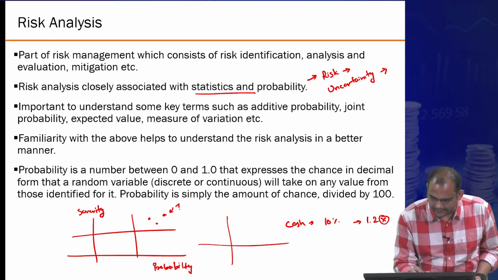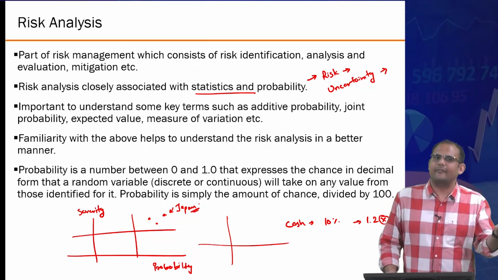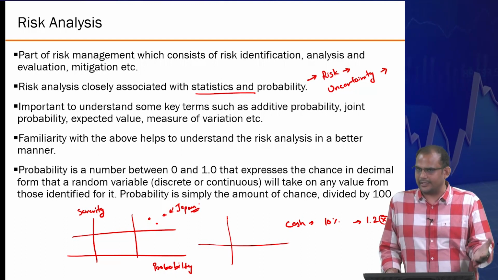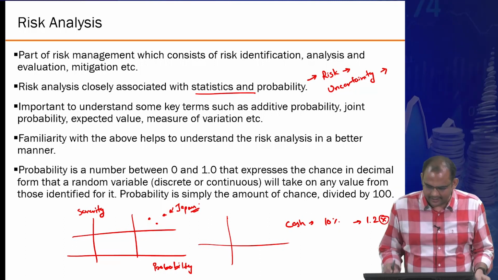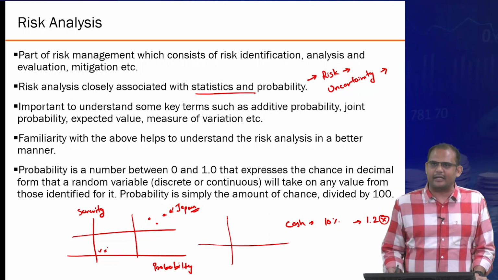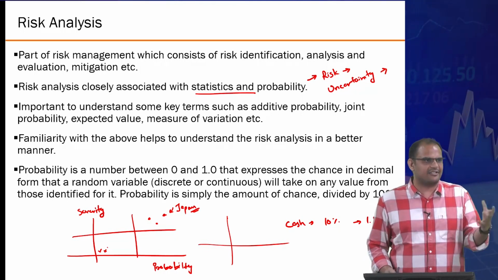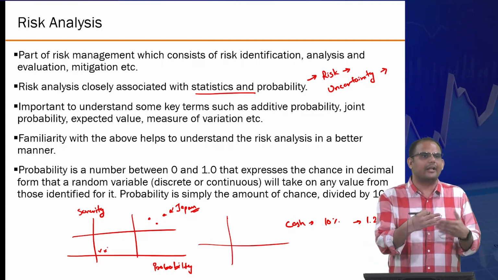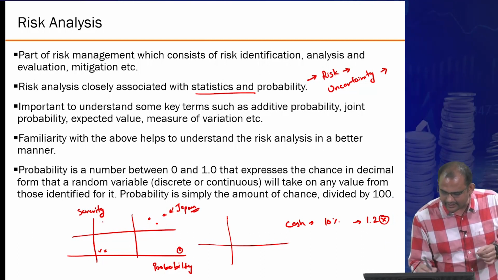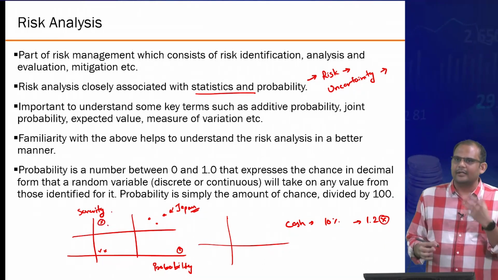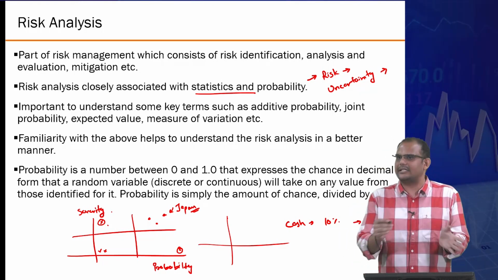For example, in Japan, there are a lot of earthquakes. So by default, every infrastructure that you make has to be earthquake resistant. You cannot expect otherwise, because it will immediately block your business, and it is a high probability, right? Depending upon low probability and low severity, you can accept them. You can expect that, okay, on an average, I will have 10% extra budget in my day-to-day operation, so that if the risk occurs, I can still manage it, right? There could be high probability, low severity, and highly severe and low probability. These kinds of risk, maybe you can outsource, or get insurance against. So there are several different strategies.